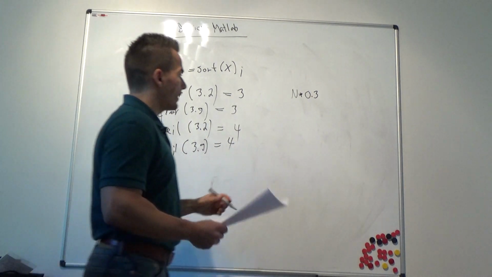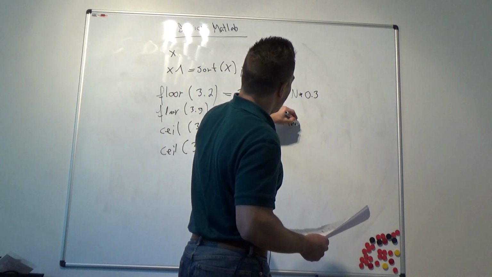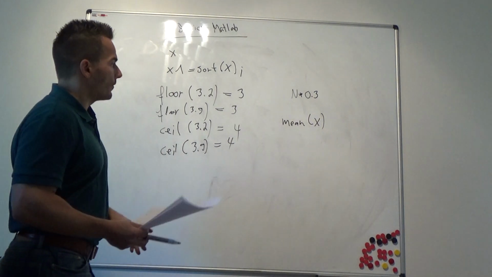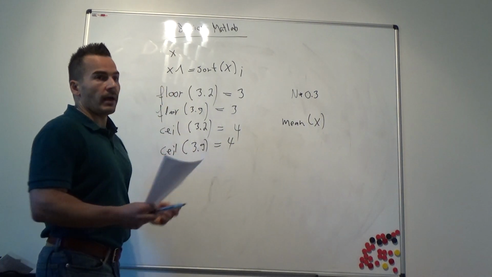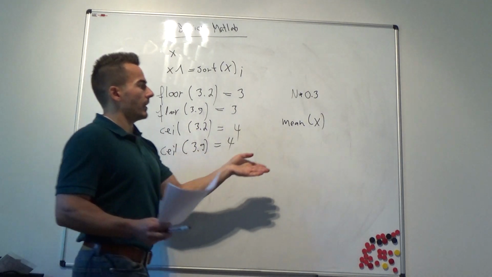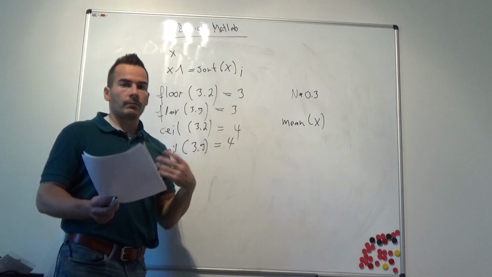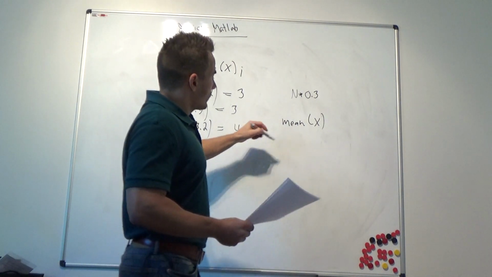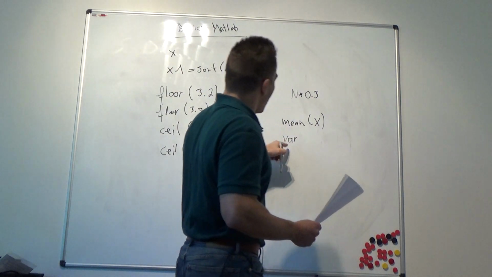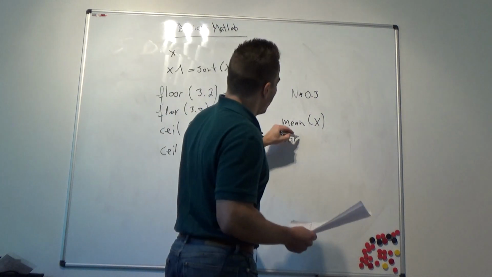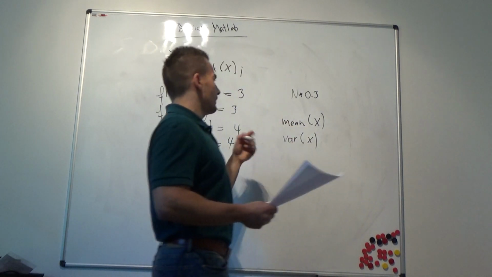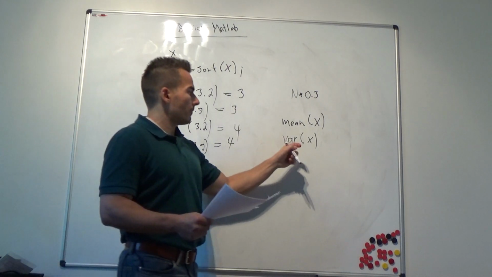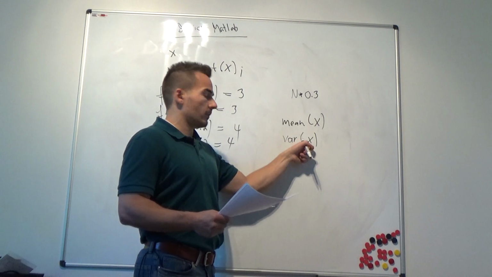Then another important command is mean from x. It gives you the time series or sample average of the entries that you have in your x vector. The corresponding command in Excel is obviously average, and the equivalent in MATLAB is just mean. Also important is the variance, VAR for variance, very easy. And that's why I like MATLAB so much, because it's very simple and very intuitive. The variance from what is in parentheses gives you the variance of that vector.